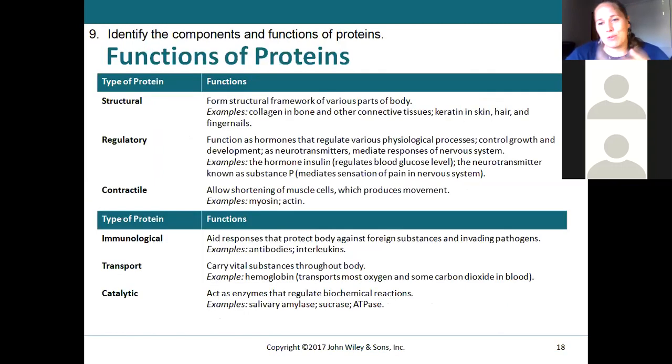Okay, so moving on through the macromolecules, we've talked about carbohydrates, we've talked about lipids, and now we'll talk about proteins. So proteins, like I said, if you've watched the lecture, you'll see that the cell is a little protein-making factory.